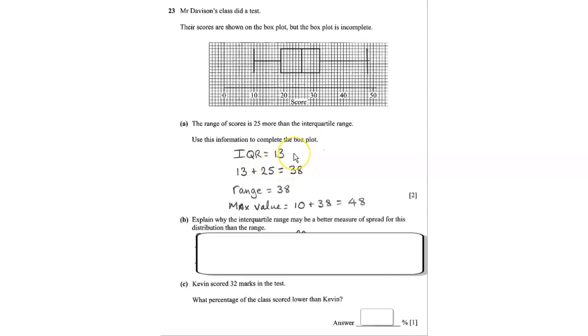Now, the interquartile range is the upper quartile take away the lower quartile. The upper quartile in this box is the end of the right-hand side of it, so you can see that the end part of this is the upper quartile. We take a value here, and this one here is your lower quartile. That would be like 30. If you take those two values away, the upper quartile and the lower quartile, you should get 13.